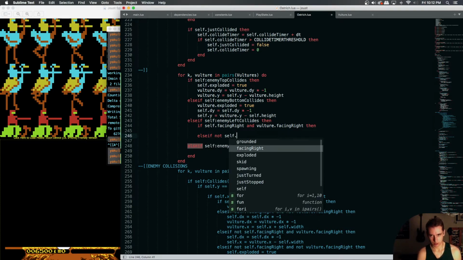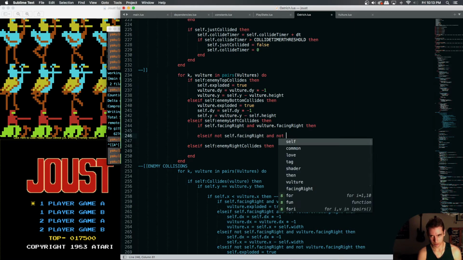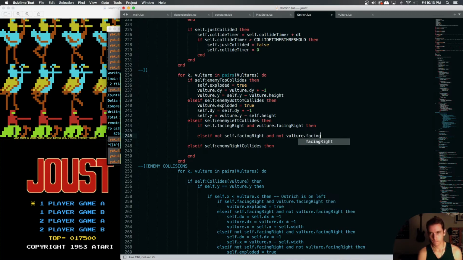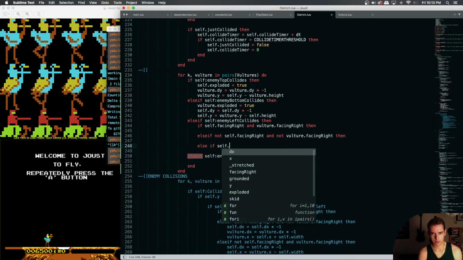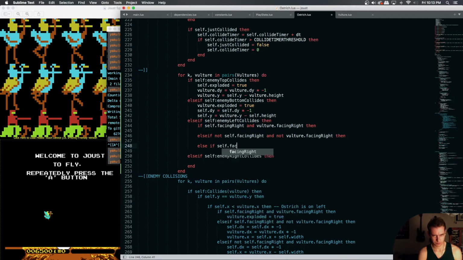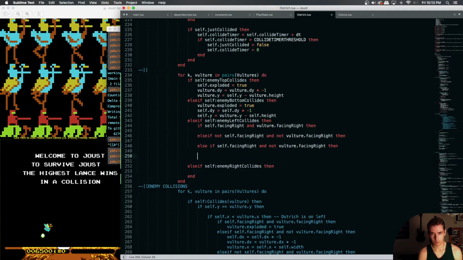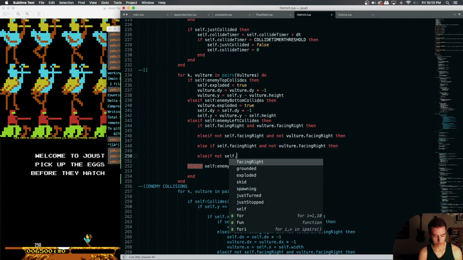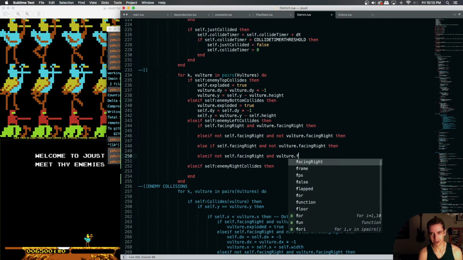So we'll say else if not facing right and not vulture.facing right, then do something else. Else if we're facing right and vulture is not, do something else. Else if not self.facing right and vulture.facing right.